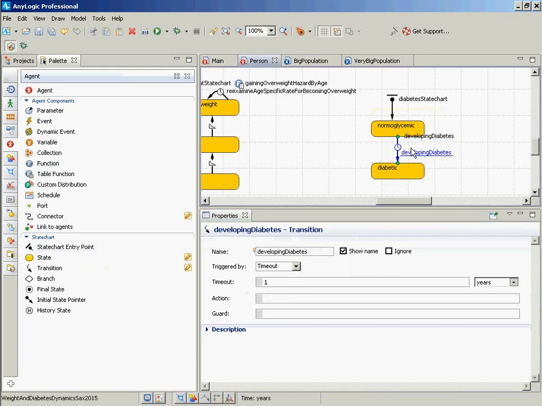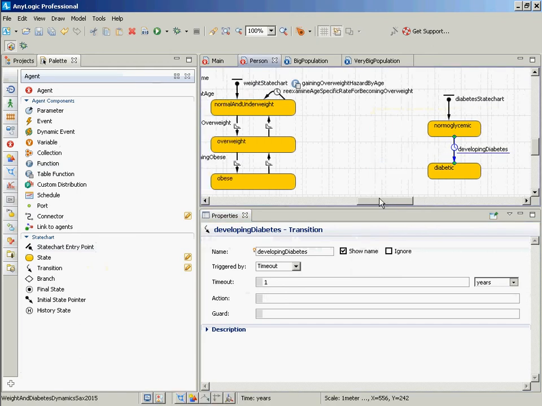Okay, but help me understand what this means. So I have a single person, a given person is going to have two state charts. What does that mean? Does that mean like if they're diabetic, they won't be overweight, and it won't be normal, and underweight won't be obese? No, they're going to be in one state for each state chart. They're going to be in some state here at the same time as they're in some state here. So with respect to weight, I'll be in a certain state. Maybe I'm overweight. In respect to diabetes, I'll be normal glycemic. Or I'll be overweight and I'll be diabetic.